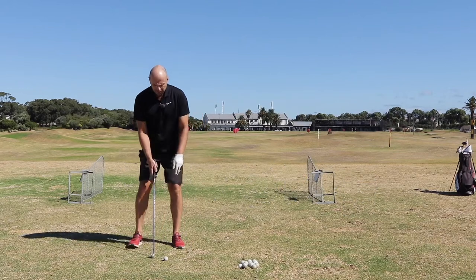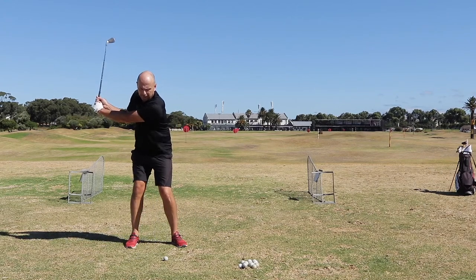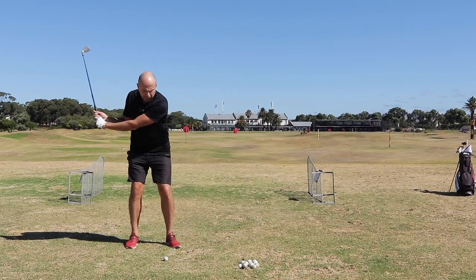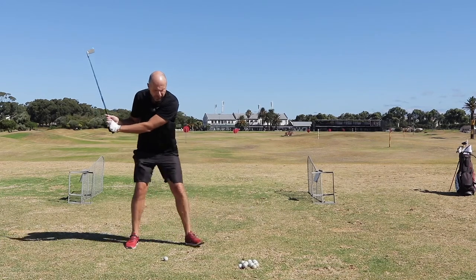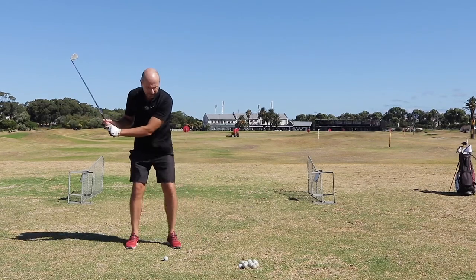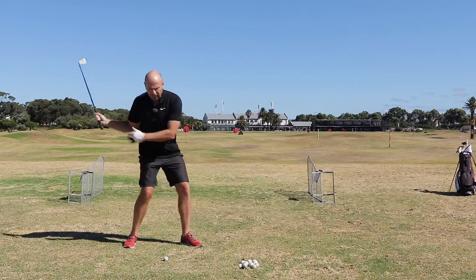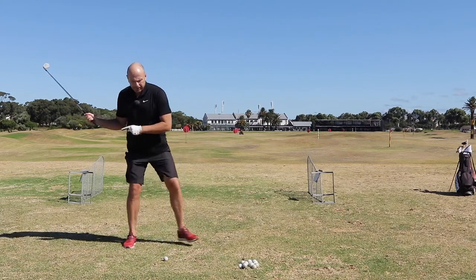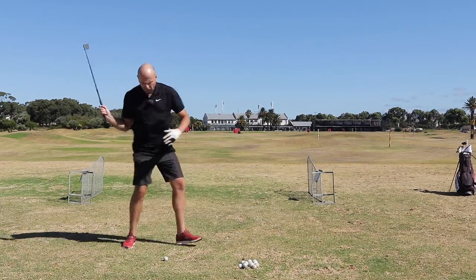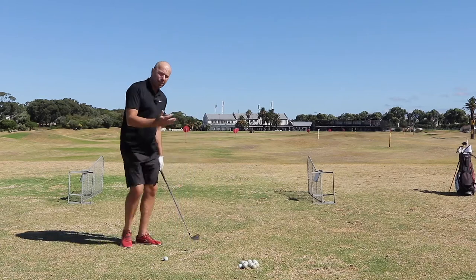What you've got to do is play the ball forwards in your stance and then make your backswing. From here, the first thing you should do is move your left foot — your front foot if you're left-handed — to the left. But look what I'm doing: I'm not just doing that, I'm opening my foot at the same time, which really gives you a sense of starting the lower body. I find when I practice this, I don't just shift my hips — I transfer and turn, and that's exactly what we want to do. It generates real power.